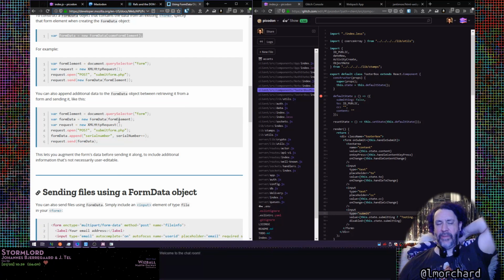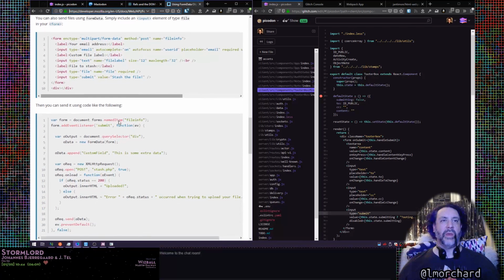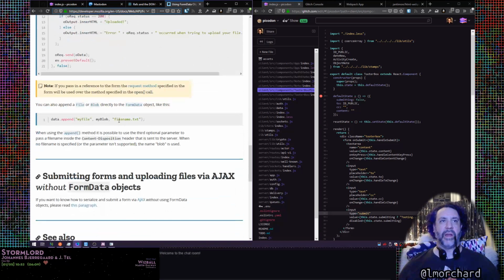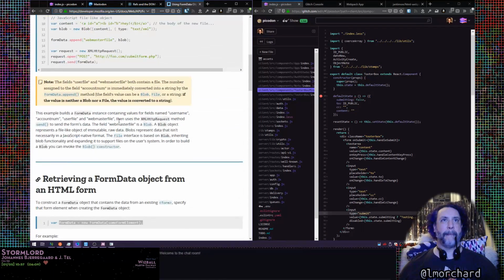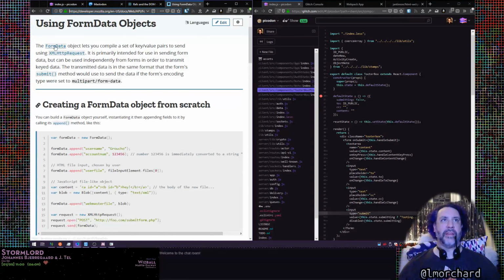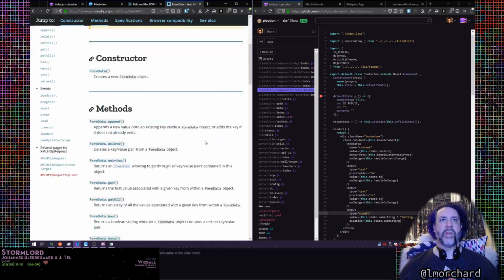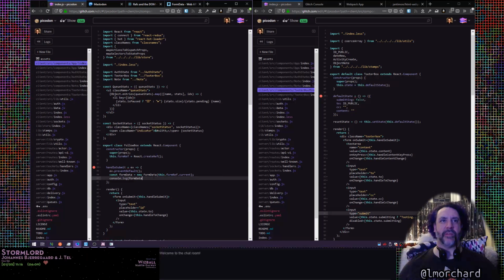And the form data is kind of a weird interface sometimes because it's got to accommodate binary data. But I really just want one thing out of this form. I don't know, this is probably overkill. But I've been meaning to use this object more, because at some point I'm going to want to have this thing accept image uploads as attachments. Yeah, form data get. So I'm trying to get comfortable with this thing.